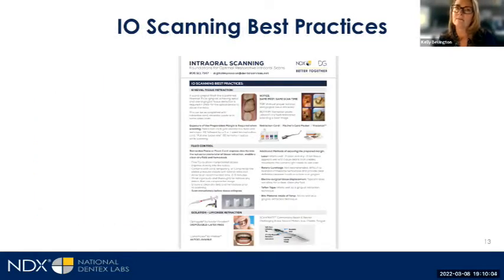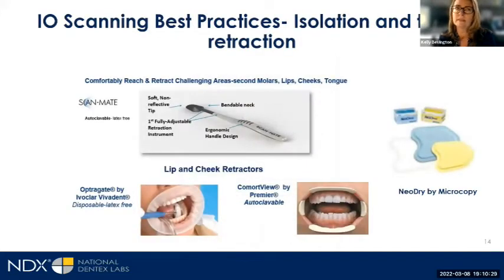An item that you will receive via email is something I'm going to refer to tonight, and it just has some basic tricks and tips and materials that we have found to be beneficial in achieving great isolation and gingival tissue retraction to expose the margin prior to scanning. And I'm going to talk a little bit about this here. I don't want anyone to think that these items I'm mentioning are required to get a good digital scan. They're not. However, as a very new user scanning all by yourself without the use of an assistant, they can be very helpful.